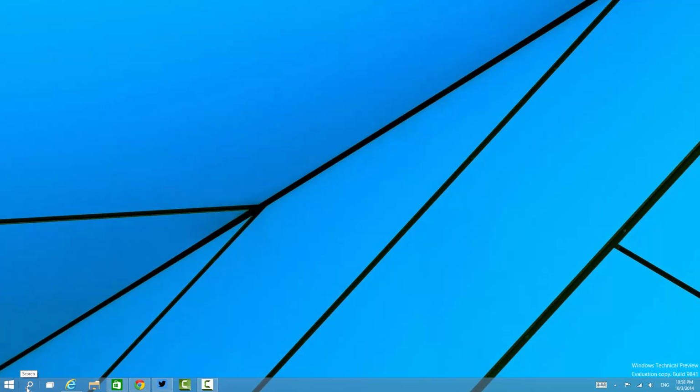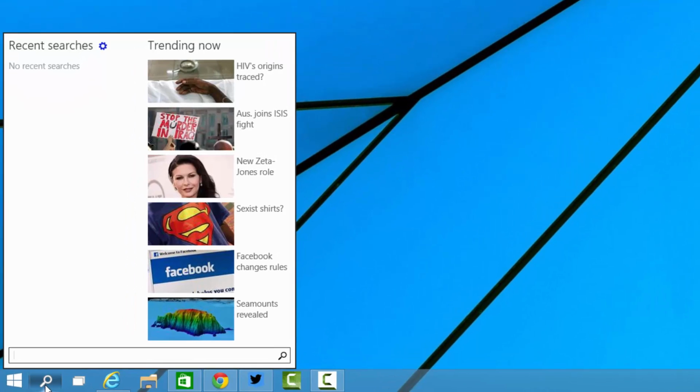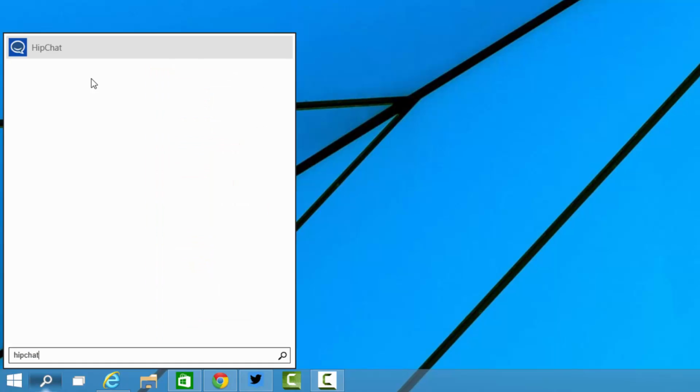And you can see one more option is the search option here. If you click search, it will pop up a new window where you can do a new universal search. So you can search apps, you can search files, and also you can do web search. Whenever I search here, let's say for example just search for an app. If I just type here, you can see it will search the app. So these are the apps I searched.